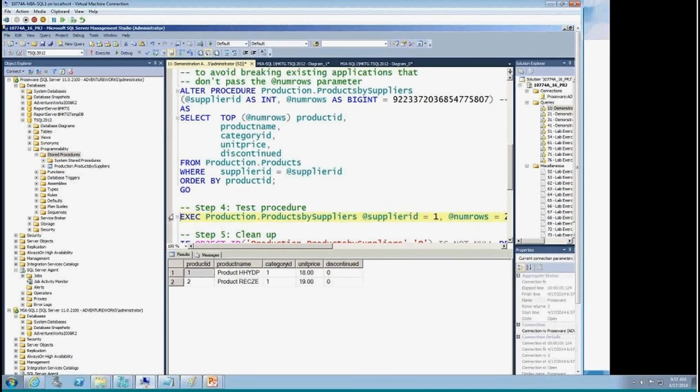Okay, so we create that stored procedure, and then we can actually see the stored procedure if we go out to the T-SQL database. Let's go to programmability and go to stored procedures. And you can see there's the products by supplier. And then see if I want to run the stored procedure, I can run it like that, and I can see passing in the supplier ID of 1. We can see I get 3 records that are supplied by the supplier.